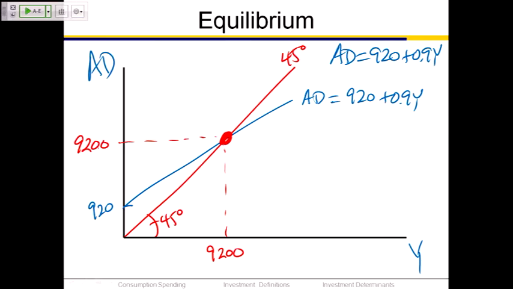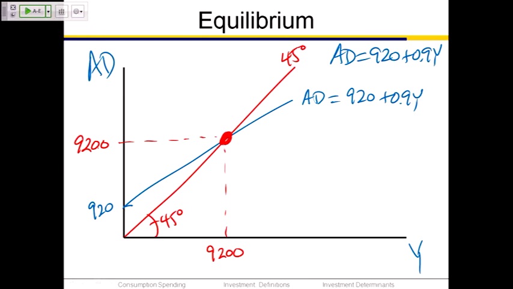So we've talked about the determinants of macroequilibrium. We've talked about the really important concept of unemployment equilibrium. The amount of output that's produced in the economy, which we care about because that determines unemployment and employment, depends upon aggregate demand because businesses only produce stuff if they expect somebody to buy it. That aggregate demand is consumption plus investment plus government plus net exports. We talked about the determinants of consumption spending: disposable income, wealth, interest rates, credit availability, and expectations.